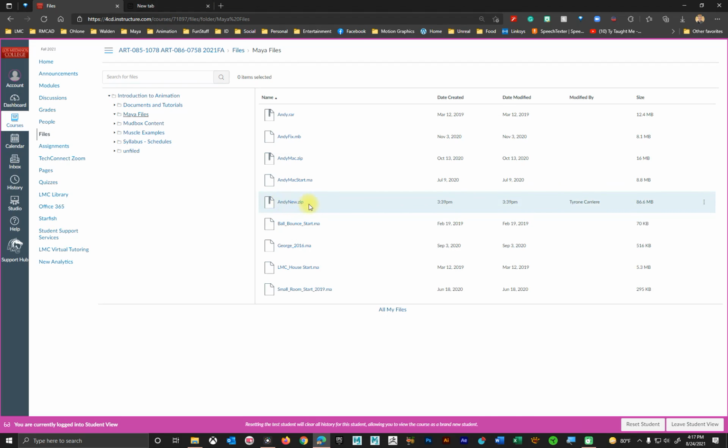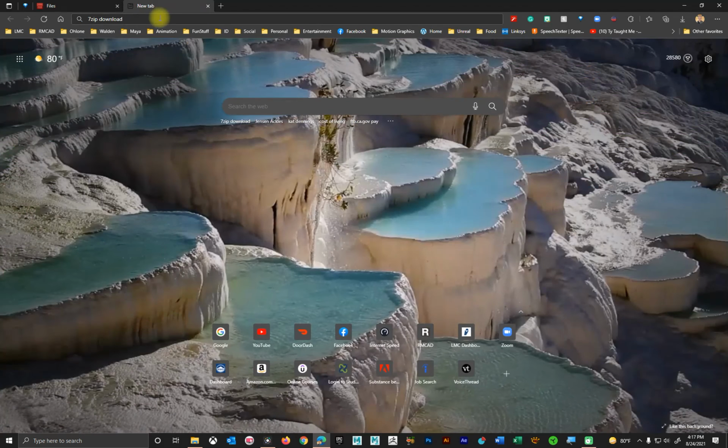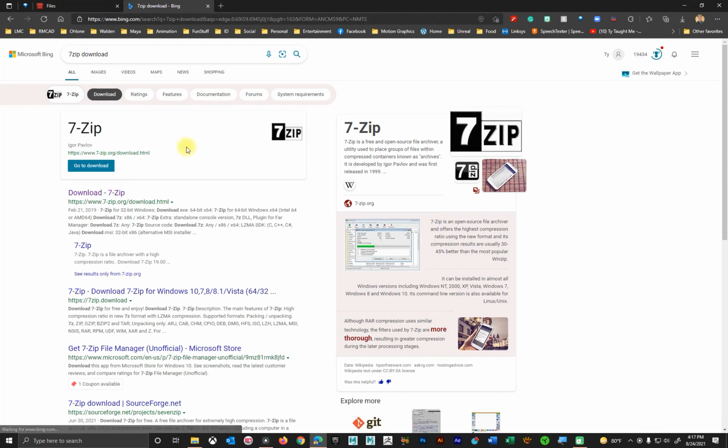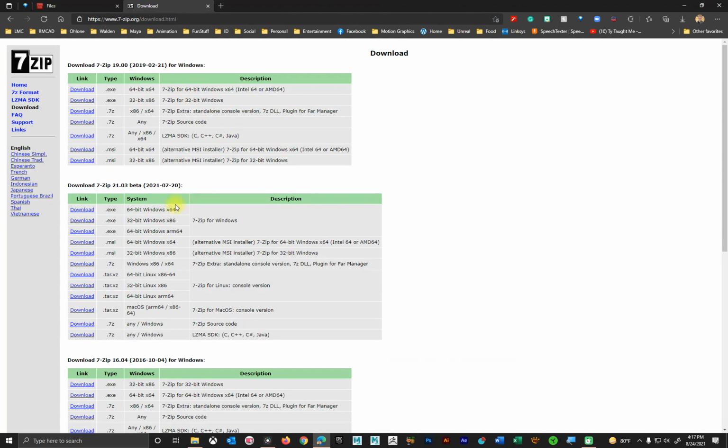But you notice it's a zip file like we talked about. So with the zip file, I type in 7-zip download just to do a search. And we'll see right up there, go to download. Before you can download it, but before we start trying to open it and everything, usually if you're on a Windows machine, it's this first one. If it's a recent machine, most likely this is the one you want to download and install. It's a free software that allows you to zip and unzip things, which is awesome.